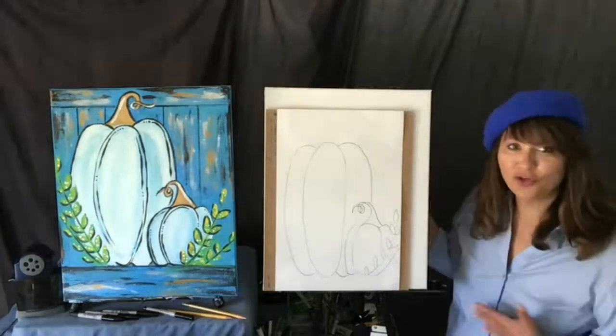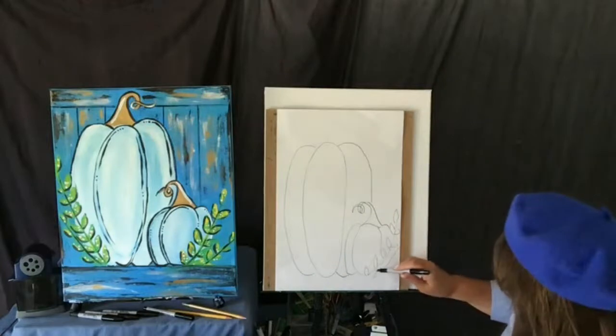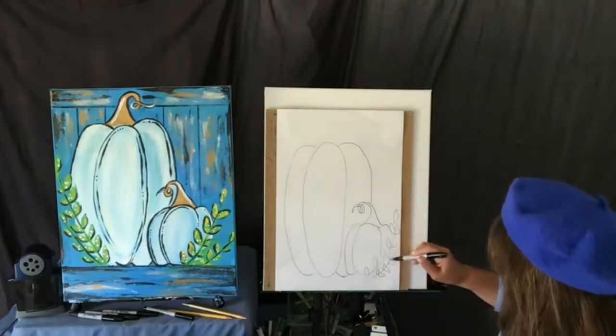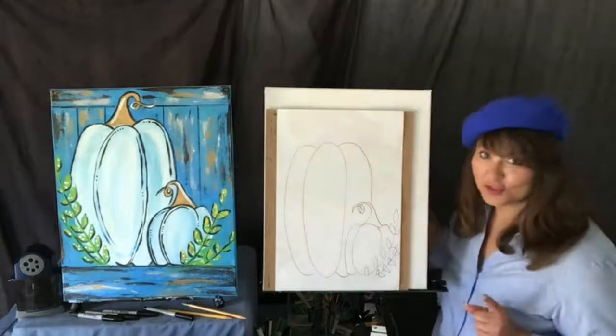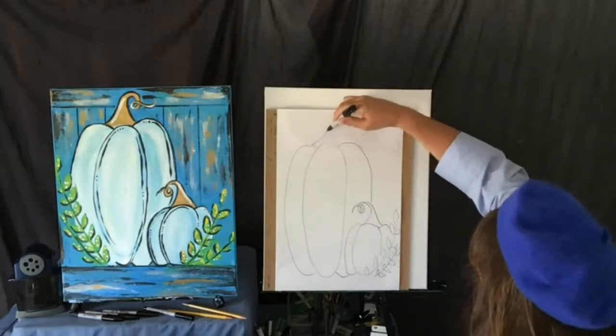Yours can be smaller. You don't have to add leaves. You could add sunflowers, whatever. You could add regular leaves. All right, so there's the basic, and this is our sloppy copy. So don't worry if it's not perfect. It's never going to be perfect.